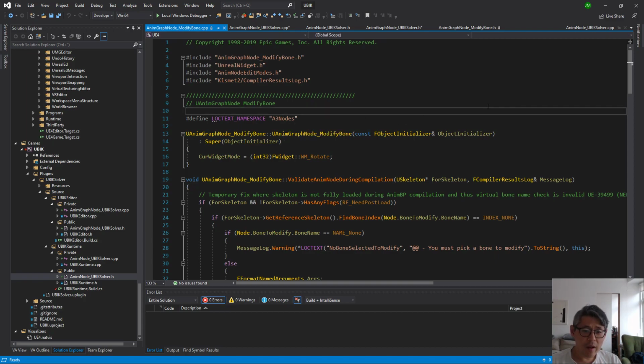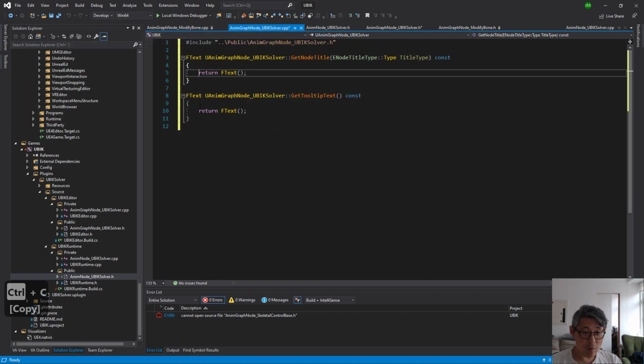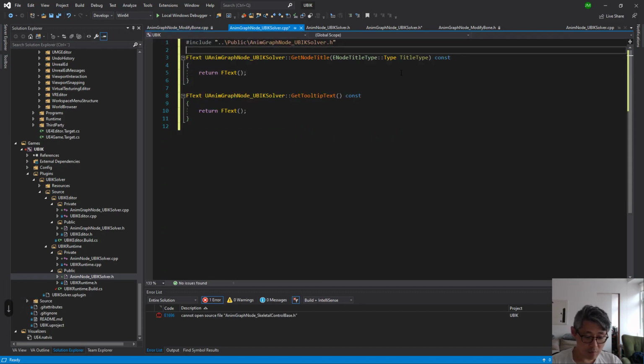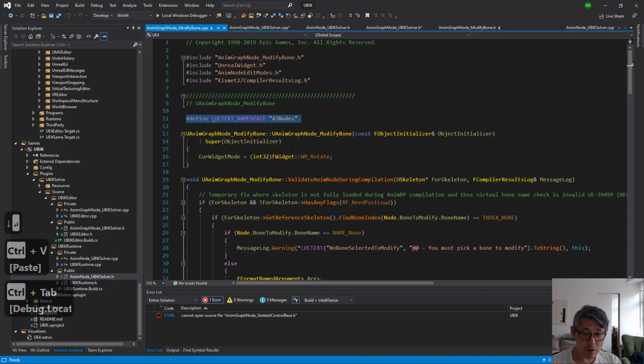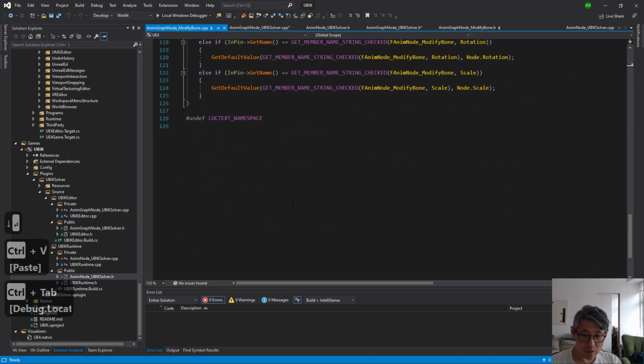Oh, they have a LOCTEXT_NAMESPACE, A3 nodes. I have no idea what this means, but I think it's best that I copy it. I have a feeling that is a good idea. I'm going to copy that at the top, and then they have probably an undef at the bottom.